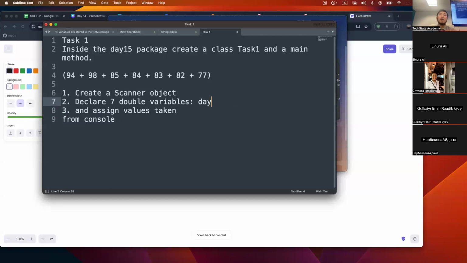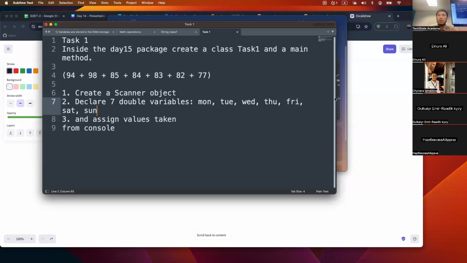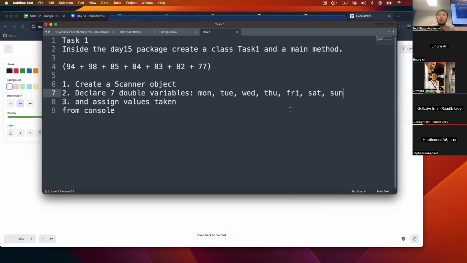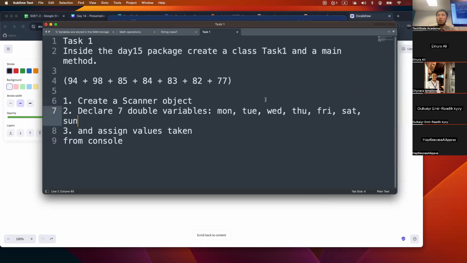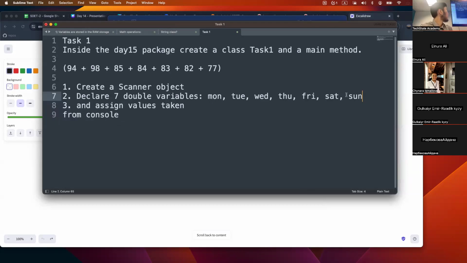Create these variables, like Monday, Tuesday, Wednesday, Thursday, Friday, Saturday, and Sunday.